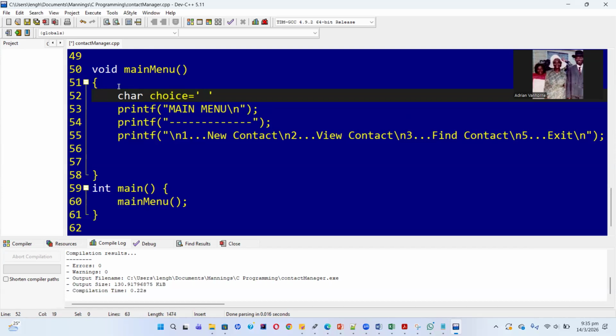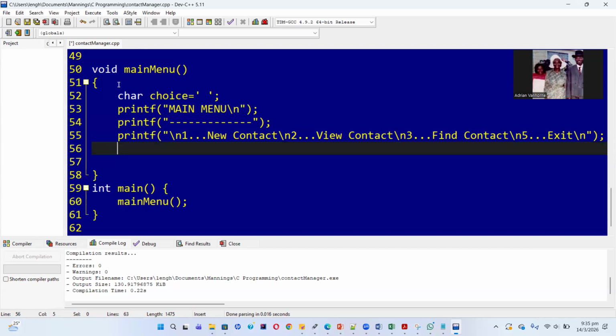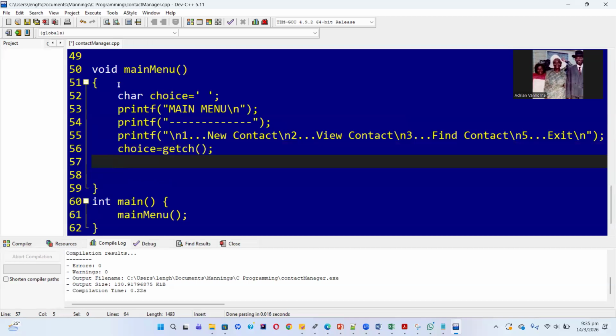And I'm going to set choice to an empty character. So notice I didn't just put two empty quotations, I put the two quotations with that first space as well, right? Because the character cannot be left empty. So now we're going to read the character. So now say choice is equal to getch. So getch is a method which is used to read a character from the user.